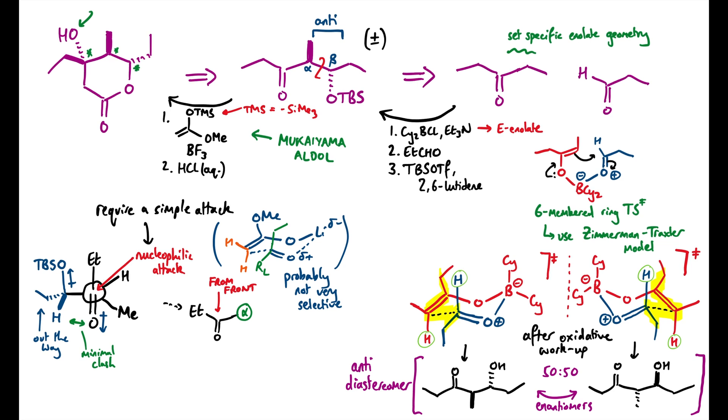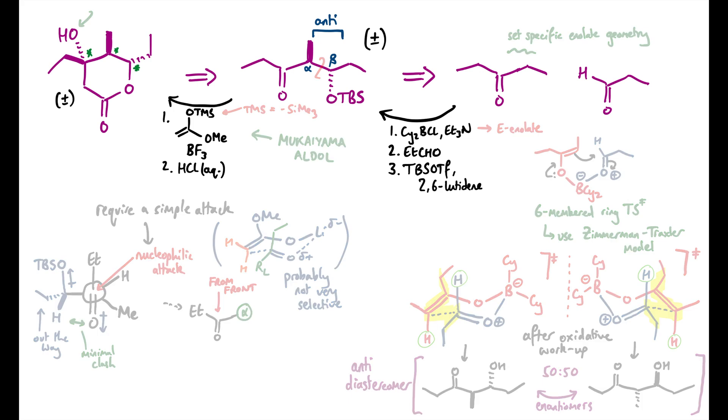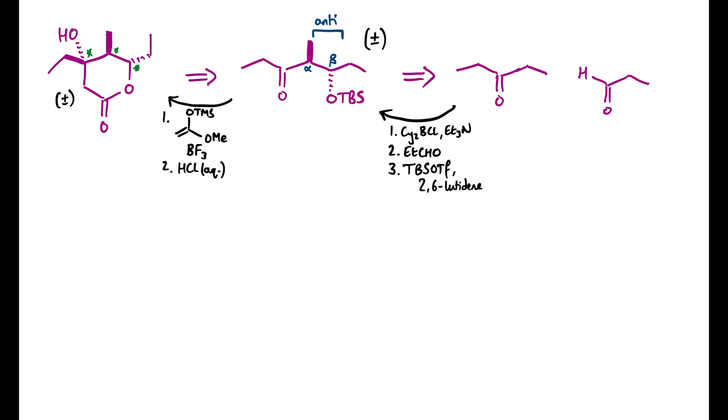Right, so now we have a fully working diastereoselective synthesis of this molecule. As indicated before, if we had a racemic intermediate, this method will only get a racemic product, and in some circumstances we might want to make just one enantiomer of that product instead. So what would we do? Well, we can tinker with this synthesis a bit further. I'm just going to make myself some more space. And we can just analyse these two processes. The one on the left, which uses the Felkin-Anh model, this is a diastereoselective step. It relies on existing stereocenters to set up a single relative stereochemistry, whereas the other reaction was not quite like that. So if I make a racemic middle intermediate here, I'm going to get a racemic product.